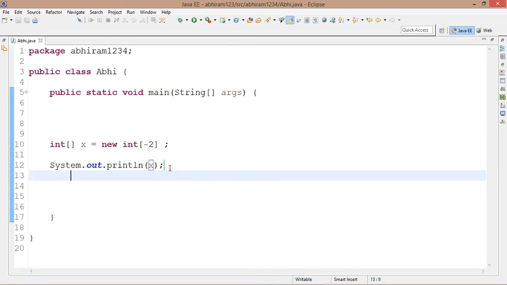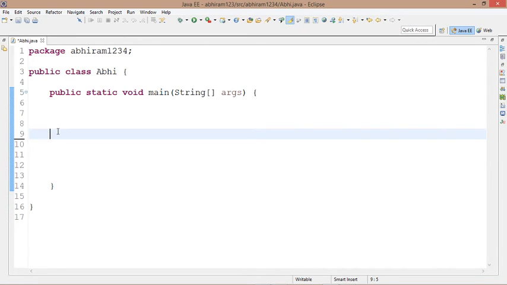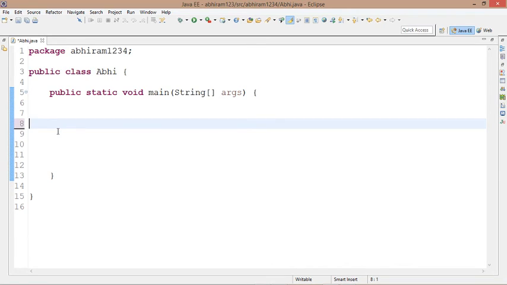Now come to declaration, creation and initialization of one dimension array. Now let's proceed towards initialization. How to initialize a one dimension array? We can initialize like this.